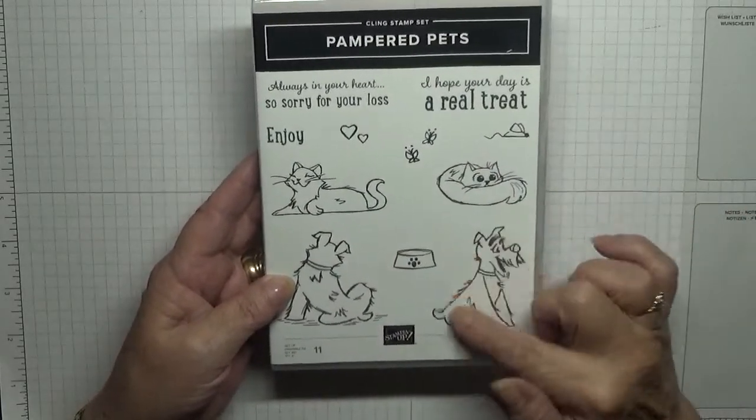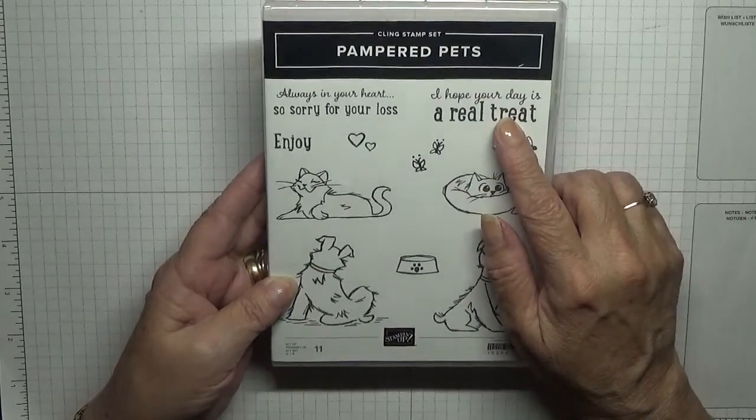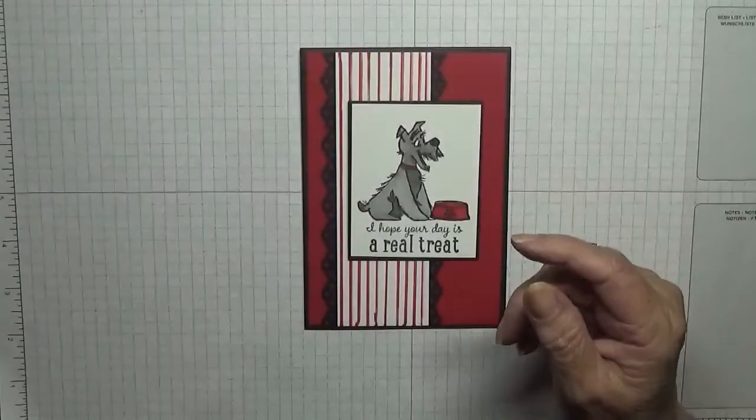So I thought I'd use the dog today and the bowl and the sentiment, hope your day is a real treat. So it's just one stamp set today.